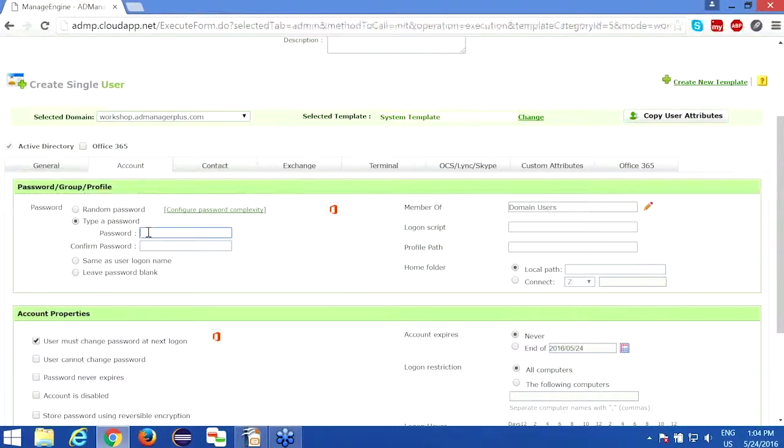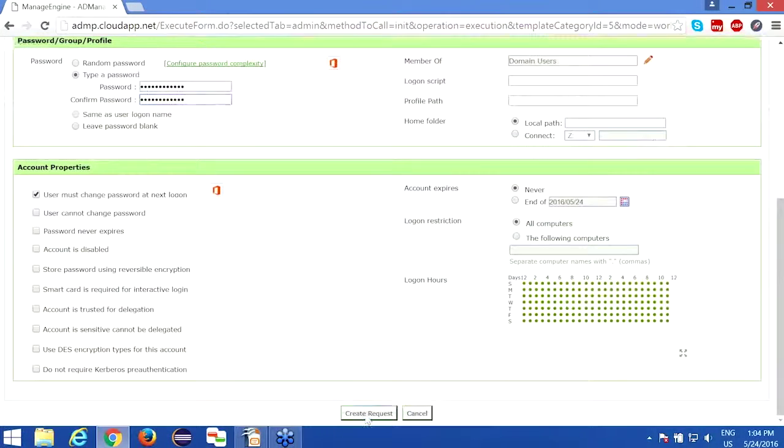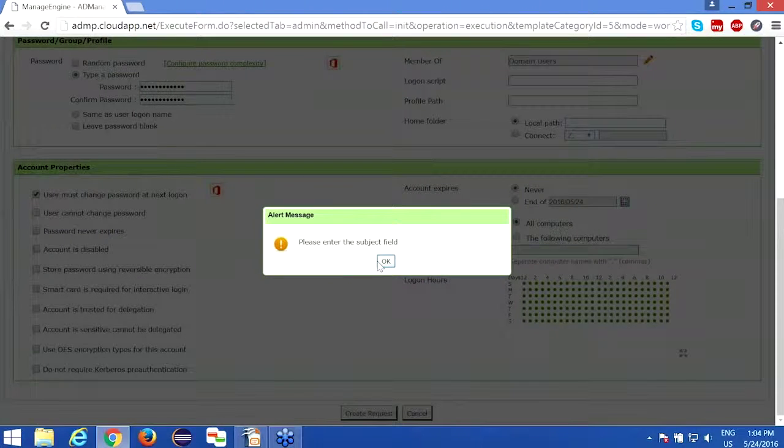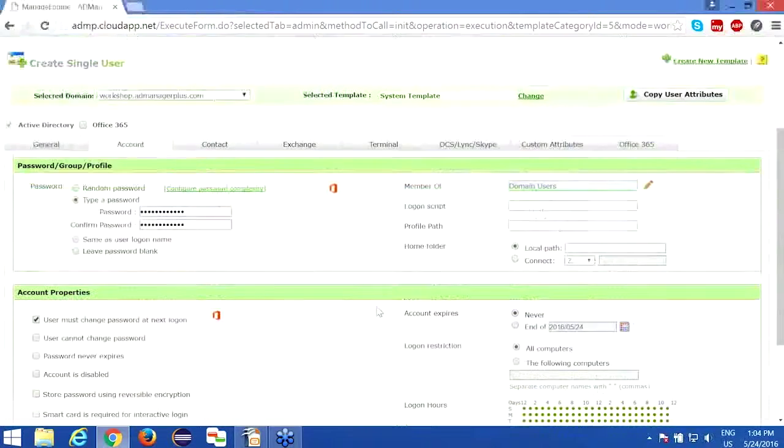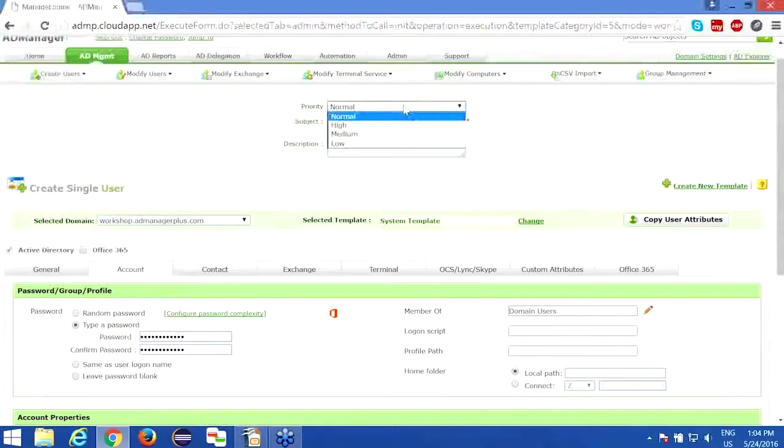So let me type in the password. Make sure that this meets the password complexity of the domain. Now I've just filled in the basic details for this user account, and let me create the request. Importantly, you can set the priority for this request.